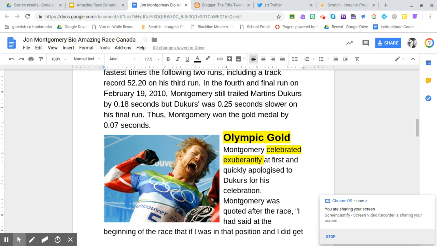How many people know that word? And a few kids might raise their hands. But I say, that's a tricky word. But what might we assume it means based on the picture and the idea that it's the Olympic gold? So they will hit on the idea that he celebrated excitedly. And I said, exactly. So we can determine some words just by that context.